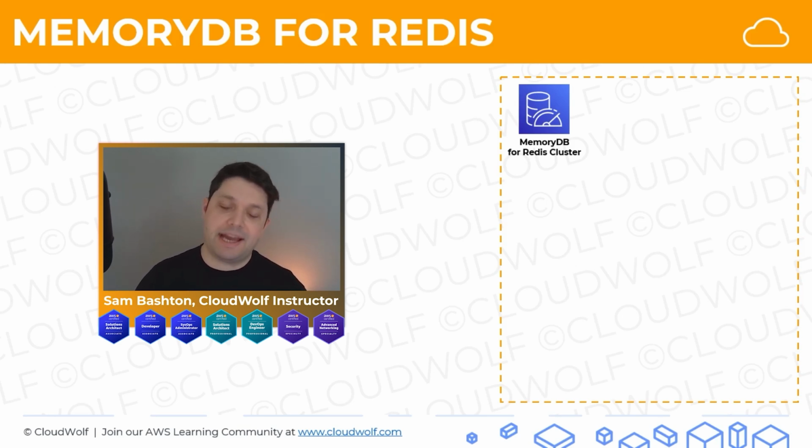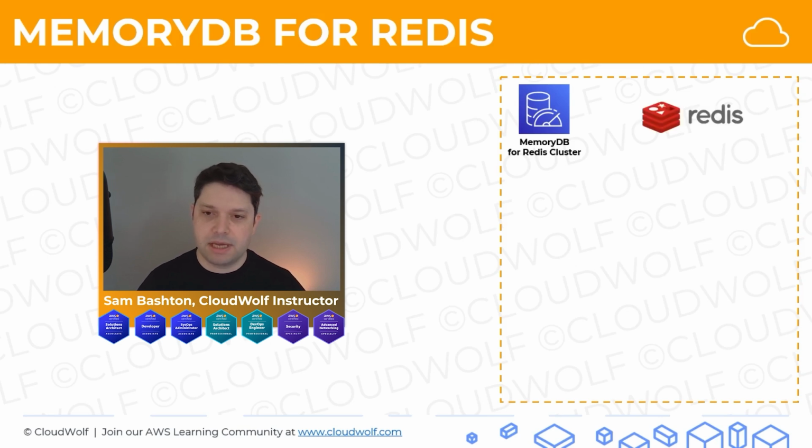Although Elasticache does have some features like snapshots, replicas, and clusters that you could use to use Redis as a database, the general principle is: database Redis, MemoryDB; cache Redis, use Elasticache. So what is MemoryDB? I don't think the details are going to realistically come up on the exam. You just need to know about that difference that I've already spoken about.